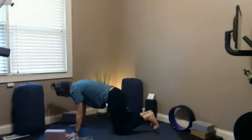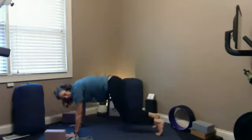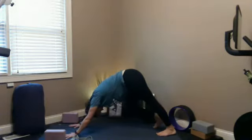Perfect. Go ahead and curl your toes under. Let's find our first down dog today. Hips are lifted nice and high. Walk that out.